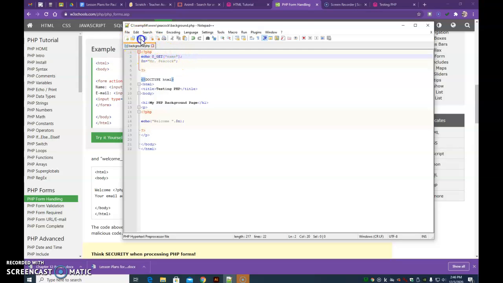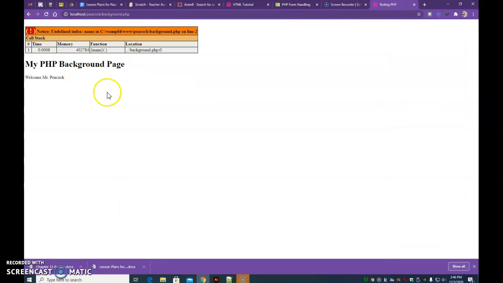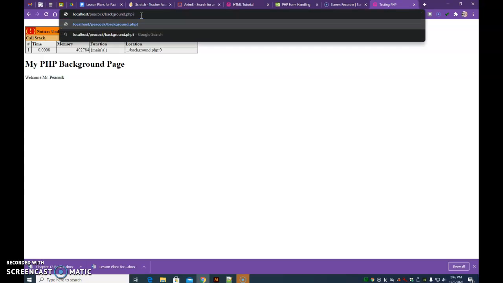So if I save that now and then run this, I get an error. And it's saying, well, undefined index, I don't know what you're talking about on line 2. And that's because I haven't put anything up here. So I have to say question mark, and then the name of my variable, in this case is name, equals Mr. Peacock.